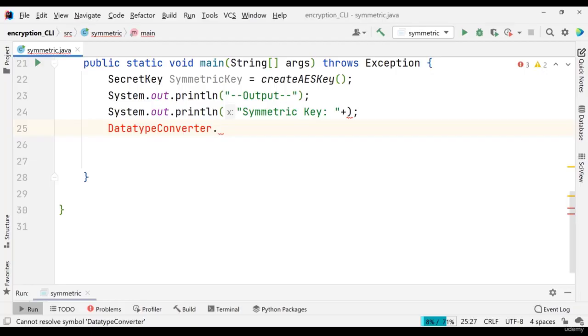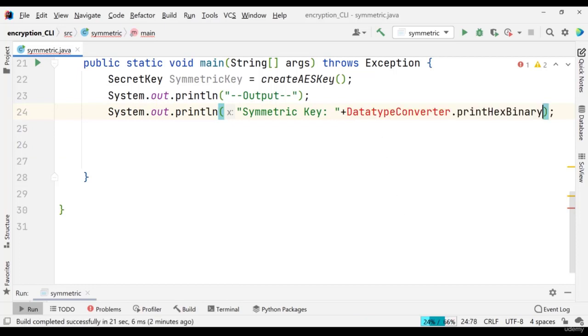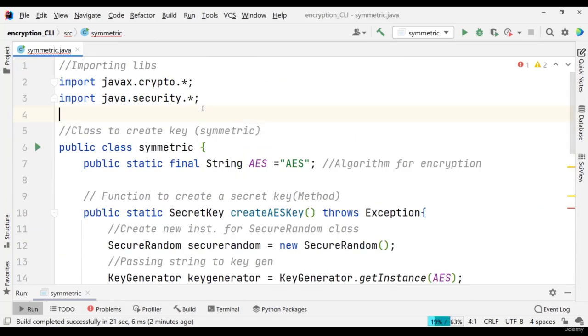I need to mention some print, hexadecimal, I need to encode binary. So I will go to this part, DataTypeConverter, it's binary. Wait a minute, I need to use or import this also, so there may be no error.